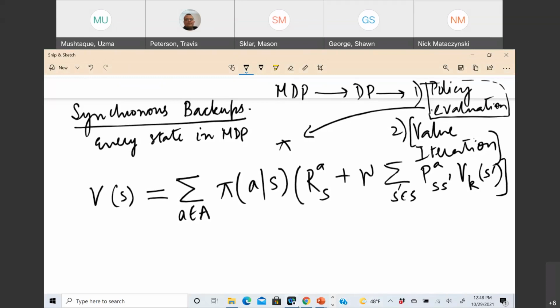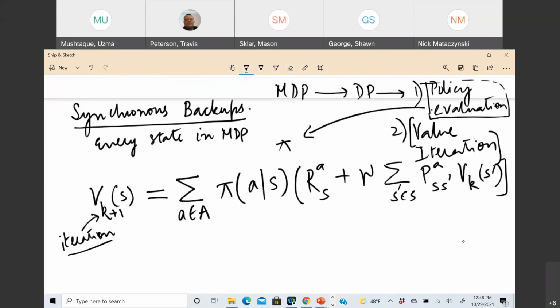So now, how do we evaluate my pi, right? Well, to evaluate a policy, I'm going to use this equation in an iterative way. So what does that mean? I'm going to use it in an iterative way, and I'm going to add some iteration number k. So let's say this is k plus 1, because I'm going to show you an example here. So this is the iteration number.